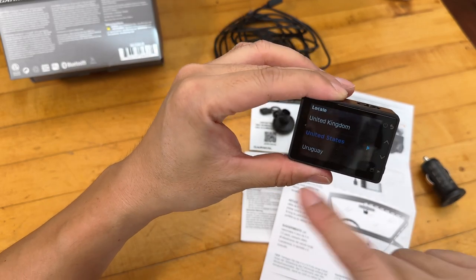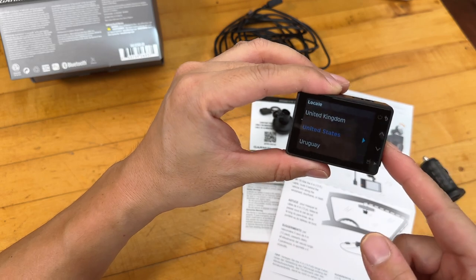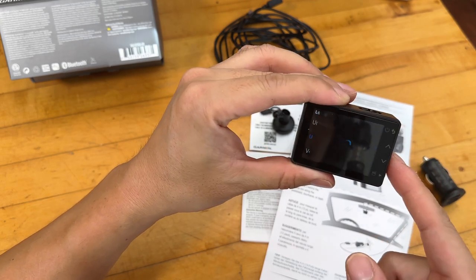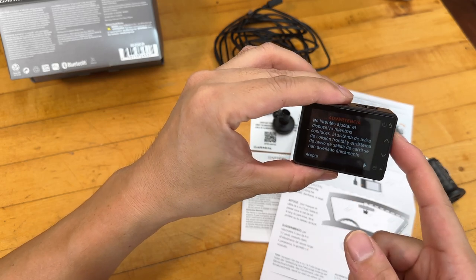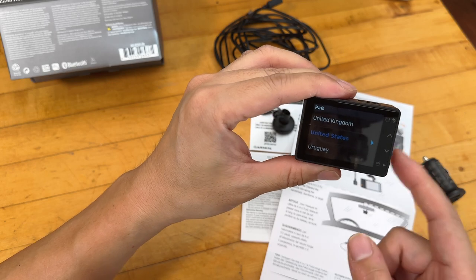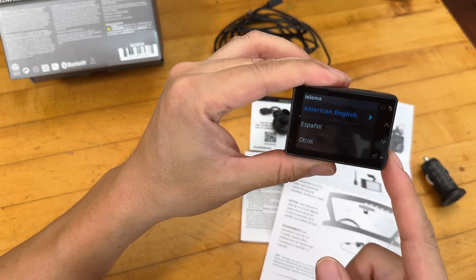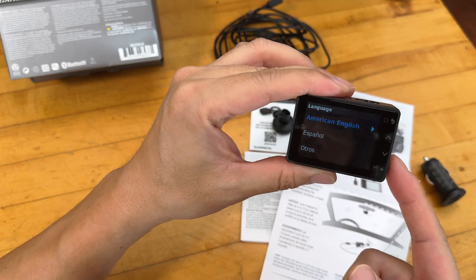Since I've never used it, I'm just gonna go through the setup. And again, it's not a touch screen, so you're gonna use the buttons over here. That's a confirmation button. So I don't know why it's in Spanish, but let's see. Okay, this is where you select the language. I'm gonna choose American English.